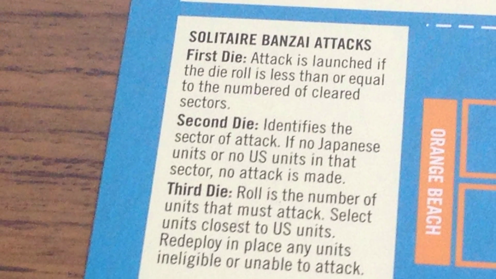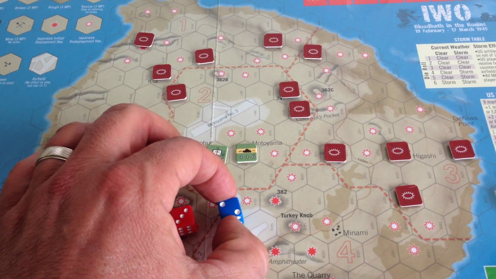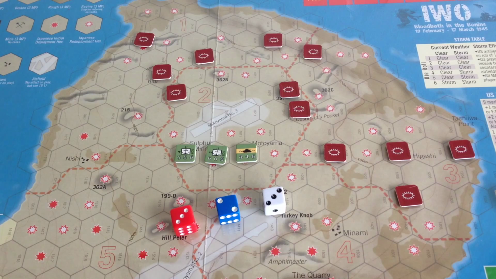Next up, check for Japanese banzai attacks. The banzai attack is resolved with a series of die rolls. First, to determine if a banzai attack occurs at all. The second die will identify which sector the banzai attack will take place, and the third die will determine how many Japanese units must attack.